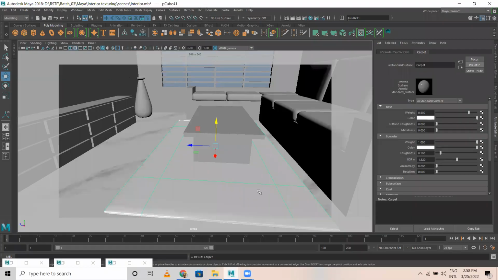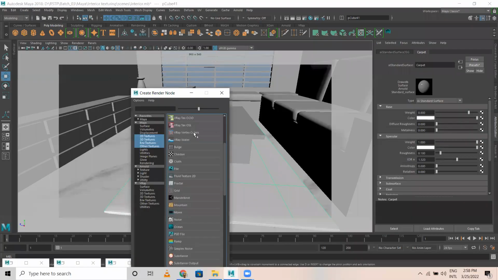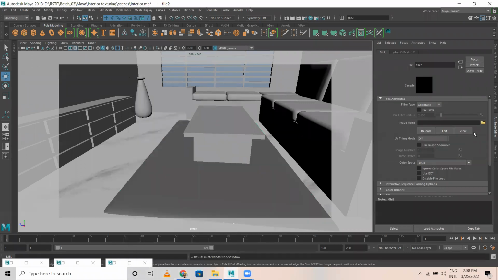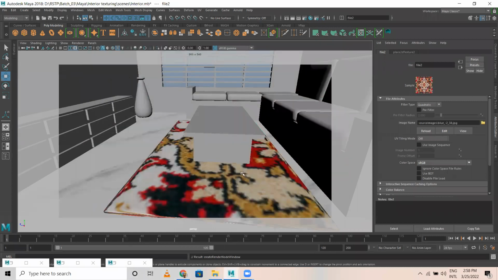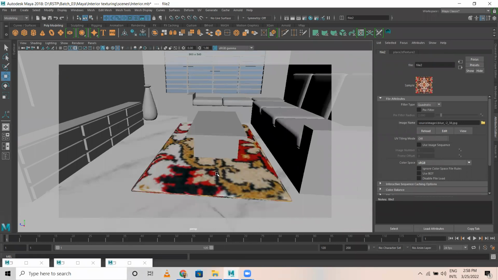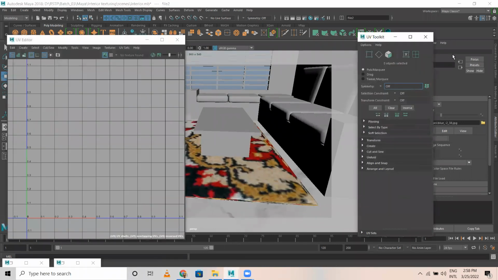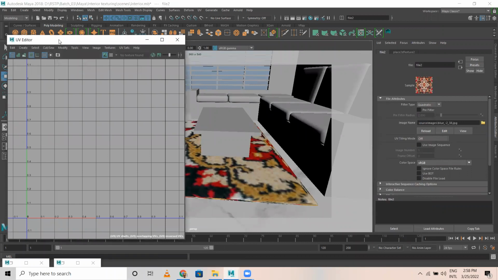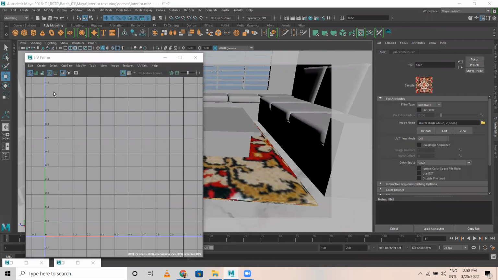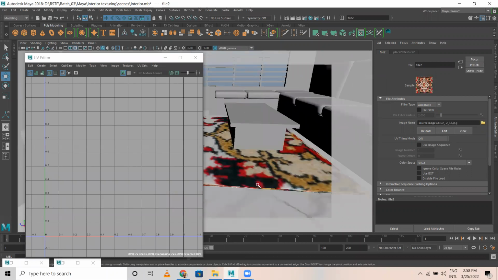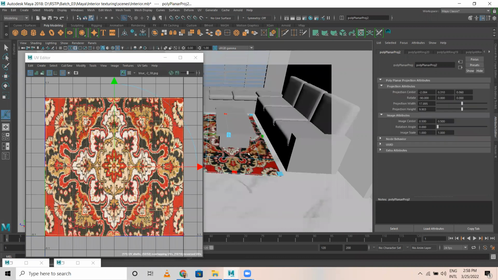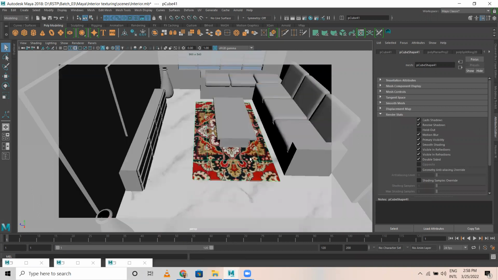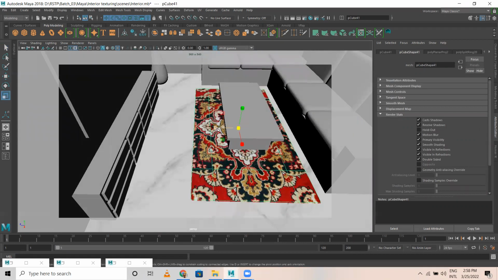Now come to Maya. For this one, go to color, take an empty file under 2D texture. This is an empty file, so here we will be adding our carpet image. Now our carpet image is looking like this. Why? Because this is not unwrapped properly. So I select this and unwrap it in the y-axis, planar mapping y-axis. Now it is looking something like this. This is really good.